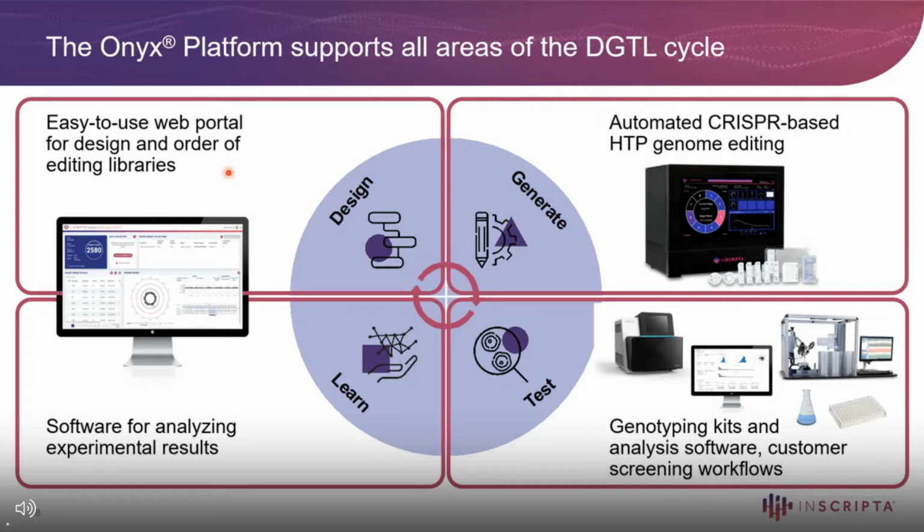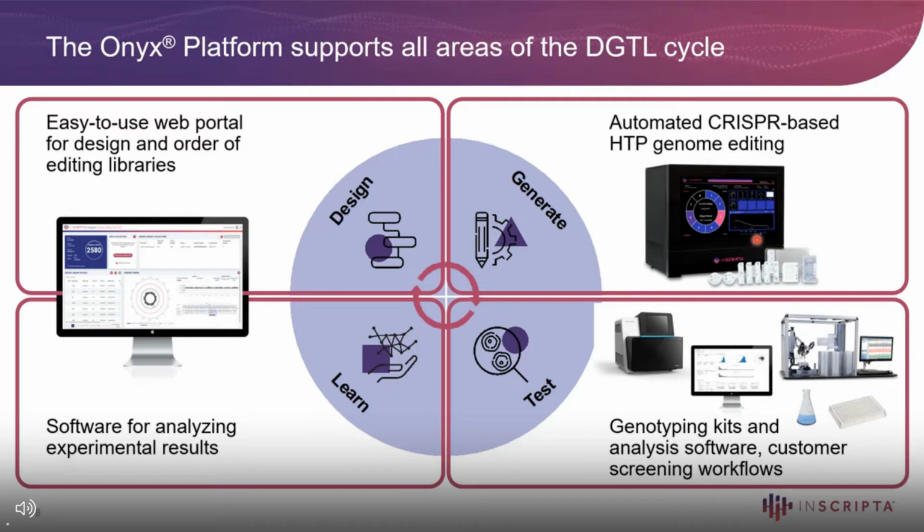After you've designed the edits you want to introduce, the software itself creates optimum designs for introducing those edits. That initiates the manufacturing of the reagents and consumables necessary to build that library. Once those come in, you put them in another aspect of the platform, the Onyx instrument itself, shown right here. You put those consumables into the instrument along with the cells you want to introduce the library into, and you press go. In a completely automated, hands-off way, the instrument builds the library, which takes anywhere from 2 to 4 days, depending on if it's E. coli or S. cerevisiae.